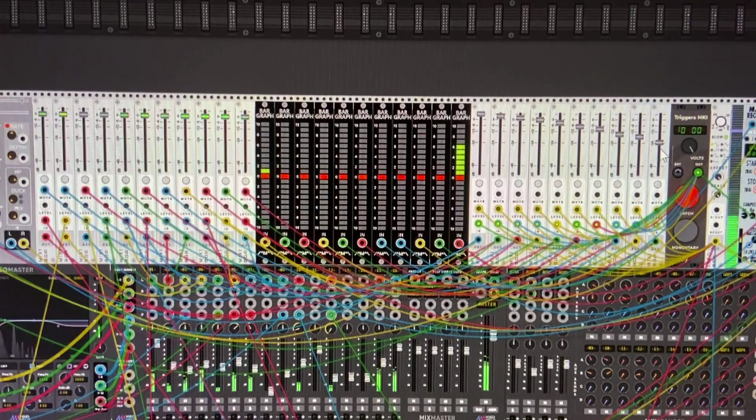Over here I have a load of VCAs all set slightly differently with voltage coming in from here. That one by one will pass through that voltage to the mute of these VCAs over here, and they will slowly unmute all these channels and then mute them again near the end. That way creating a cycle that's completely hands-free but still has channels coming in and out like a normal track.